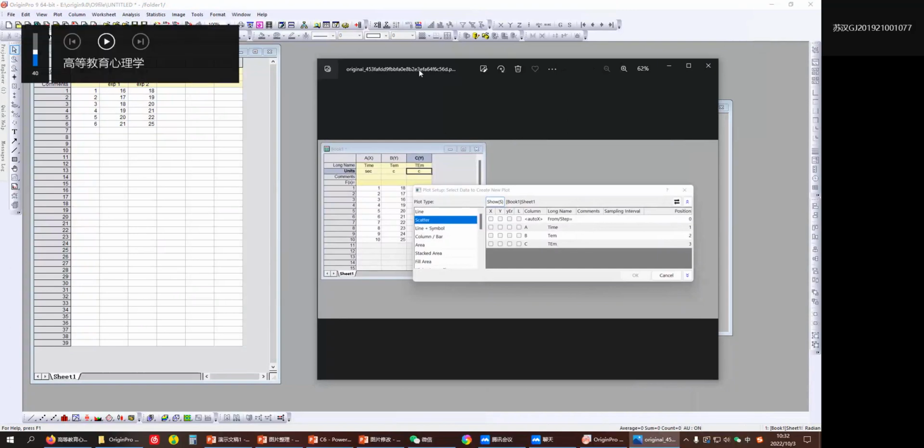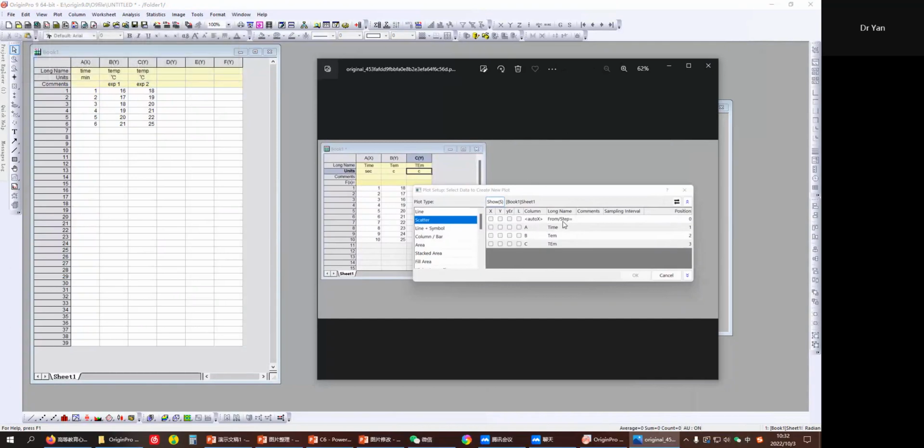Maybe because of the version. What's the version of your Origin? It's 19? You just need to select the x-axis and the y-axis on this page.